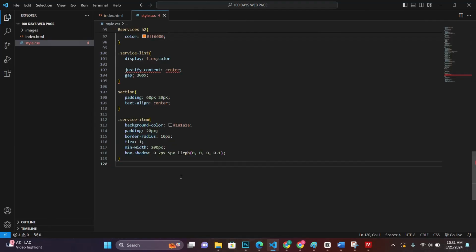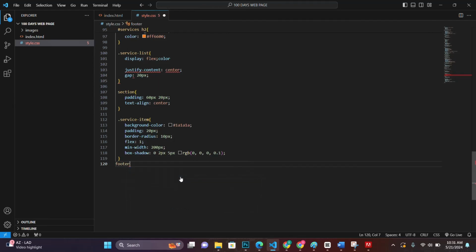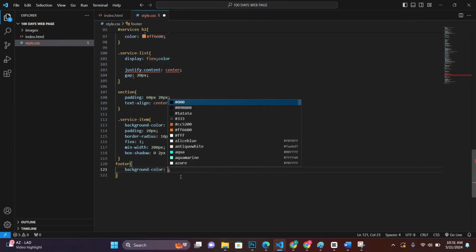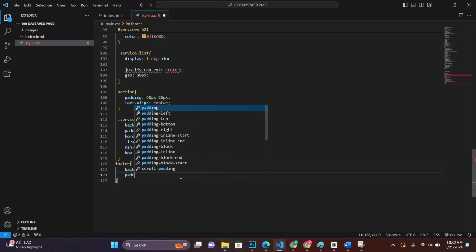So let's go ahead and style our footer. So footer, we're just going to give it a background color. Background color of this 333, and let's give it a padding of 20 px.